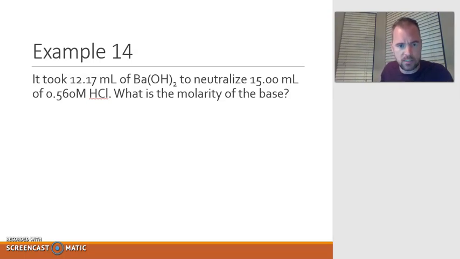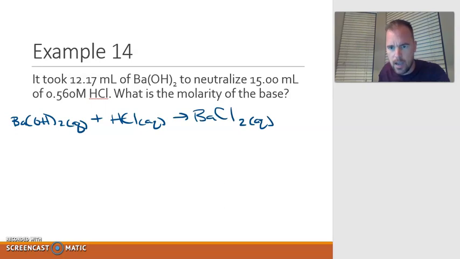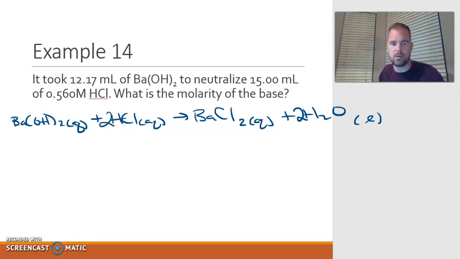First thing, I need to do a balanced chemical equation. Okay, so we have barium hydroxide reacting with hydrochloric acid. Okay, so to predict my products, barium is now going to bond to the chlorine. There needs to be 2 chlorines, so that way this is written correctly. And then my second product is always going to be the water here. And to balance everything out, let's see, I need a 2 there, and then I need a 2 there. So that was my balanced chemical equation.